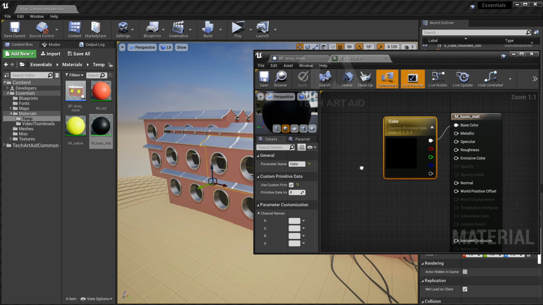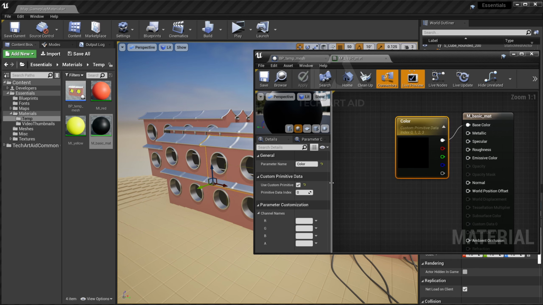And they are independent of each other. So the problem with this nice optimization is that we lose the name of the parameter. Of course, there's a name here, but it's just for convenience. What matters for the code is this index. So here we have index from 0 to 31. And the vector of 4 uses 4 scalars, one for each channel. When I set it to 0, it says index 0, 1, 2, 3.